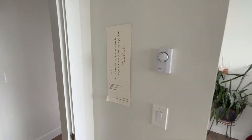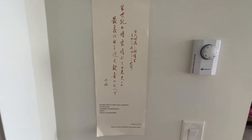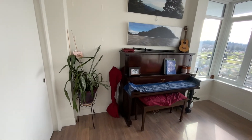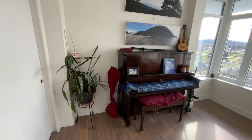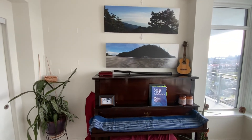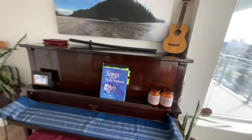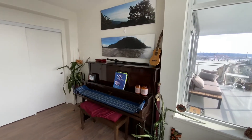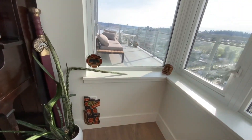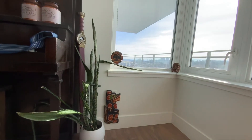The first thing that greets me when I come in is a piece of Japanese Canadian art slash poetry — it helps remind me why I'm doing these projects. Then here is the music area with the piano, shamisen, ukulele, and also my practice katana. I'm really happy with how the colors are matching with the blues, reds, and the little bits of green on the side. Everything came around quite well. The only issue is that far corner — I'm not sure what to put there yet. And here we have some First Nations art, as well as a sword that my partner has for some reason.